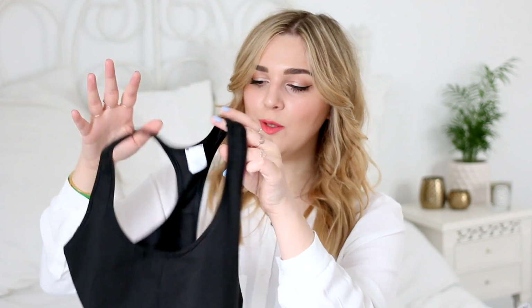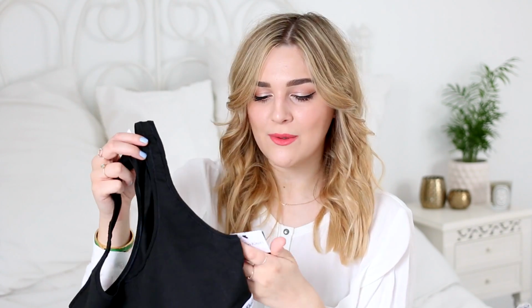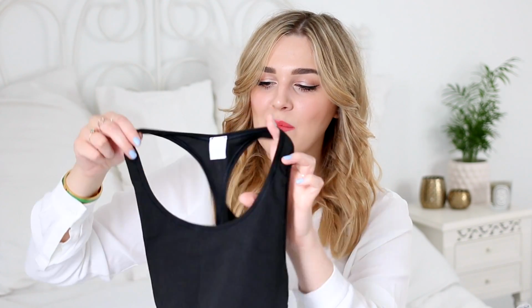It has a little rubber rim around it, and then you put the phone case on the back. So I also popped into the Calvin Klein store and got a pretty massive bag considering I didn't really buy much. The main reason I wanted to go in there was to get some of their sportswear underwear. I'm not sure if these technically have a name. So I got this little black one here. It just says Bralette in black on the tag, but these are just the little cotton basic pieces with the little Calvin Klein elasticated band.